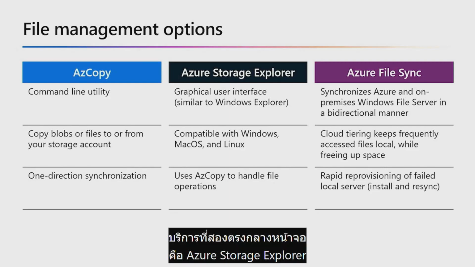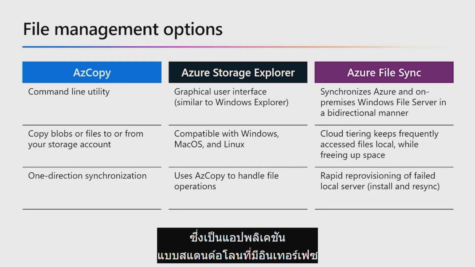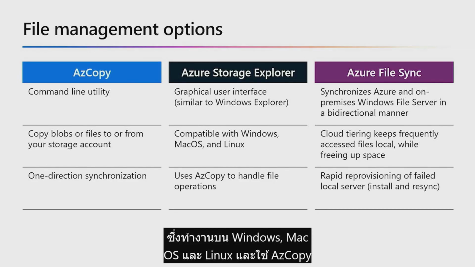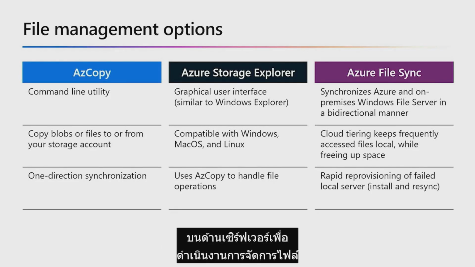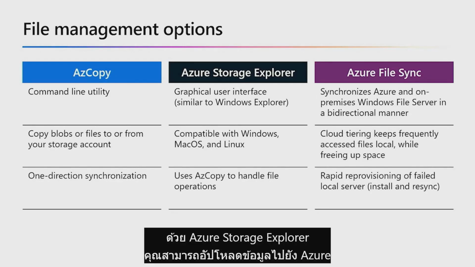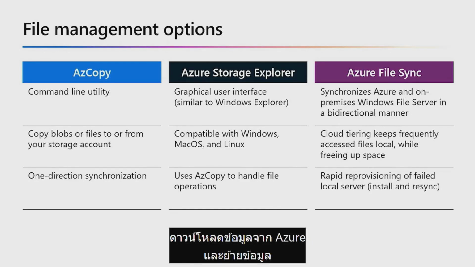The second service in the center of my screen is Azure Storage Explorer, which is a standalone application that provides a graphical interface for managing files and large binary objects in your Azure Storage account. It works on Windows, macOS, and Linux and uses AzCopy on the server side to perform all file and blob management tasks. With Azure Storage Explorer, you can upload data to Azure, download the data from Azure, and move data between storage accounts.